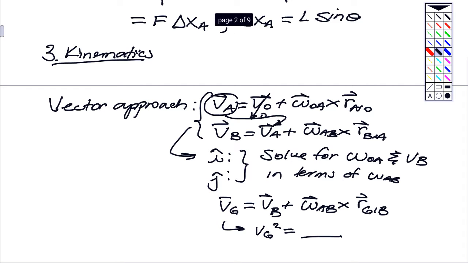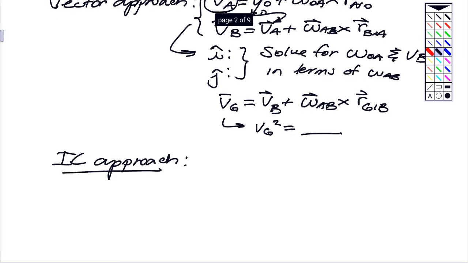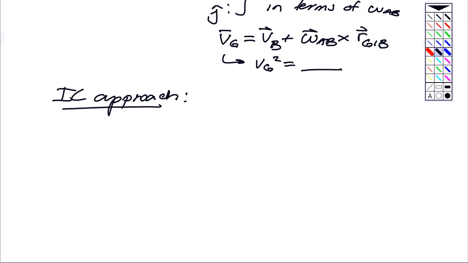An alternate approach, the instant center approach, might be a little bit easier here. So let's see what that would involve. Let me redraw my mechanism. Let me see if I can do a good job here on drawing in lines. Again, this is going to be the path of B. And what I'm going to do then is sketch in OA. And AB.